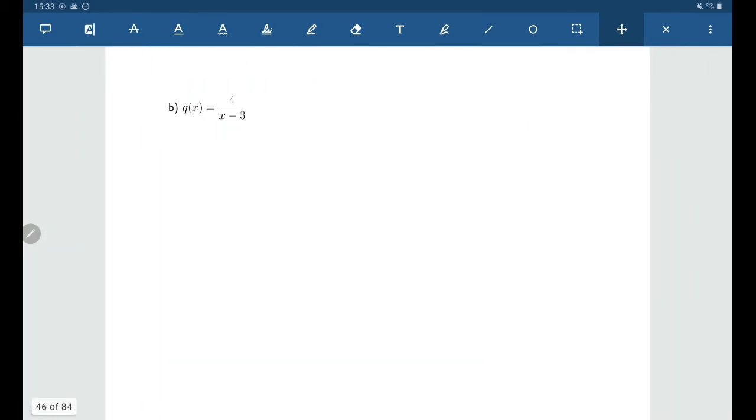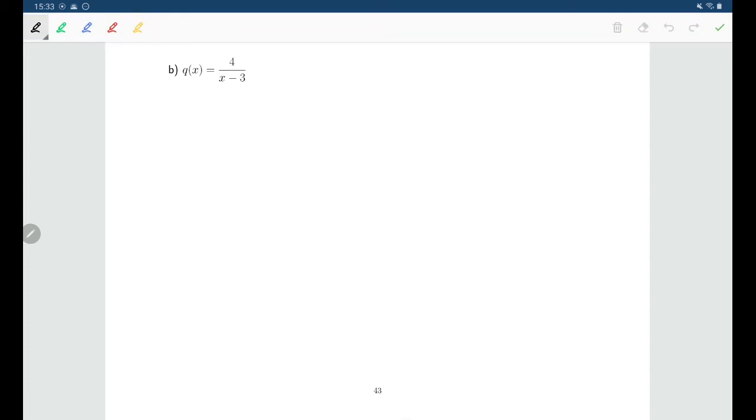Let's do one more. So here for this one, I'm going to again think about what are the operations that are being done here. So the input-output idea here is if you were taking a value of x as your input, the first thing that you would have to do is figure out x minus 3. What is that? So your first function is the subtracting 3 function.